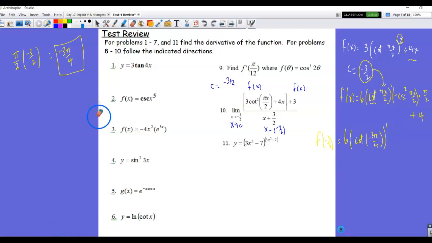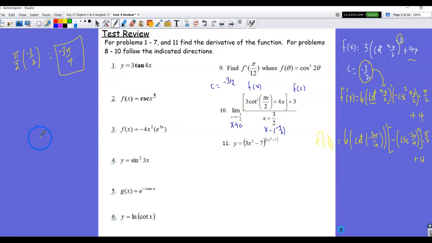What would be better for your math eyes? I may be making this more complicated than necessary, but I just want to get the order of operations correct here on this next term. So it's the opposite of cosecant of negative 3 pi over 4 squared, times pi over 2, plus 4. Okay, so the order of operations is going to be a big deal there.